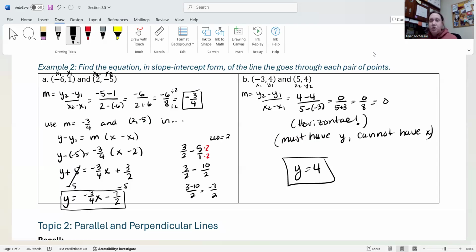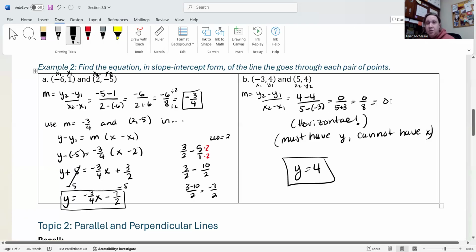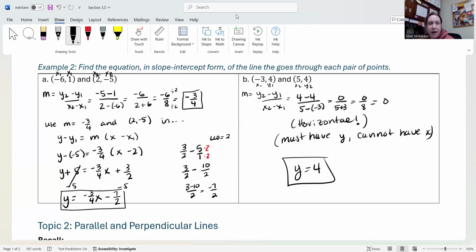So you really have to have a strong understanding of horizontal and vertical lines. What does that mean? Which axis can you touch? Which axis can you not touch? Horizontal, vertical, the whole bit. But if you just think about what is going on here, you can do that. So when you have a 0 slope, it's either horizontal or vertical. Horizontal in this case. Okay, so you have to remember the slope is 0, horizontal line. The slope is undefined, vertical line. Okay? So get some practice finding equations of lines. Make sure you know how to do it when you have a point and a slope, but also make sure you know how to find the equation if you have 2 points.